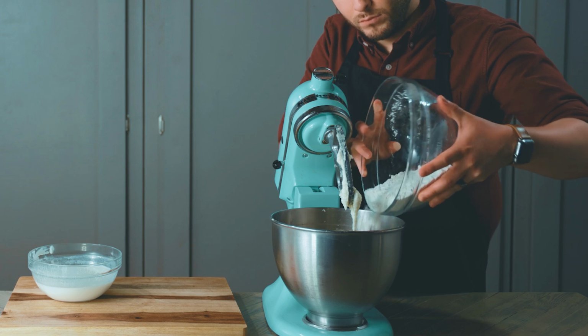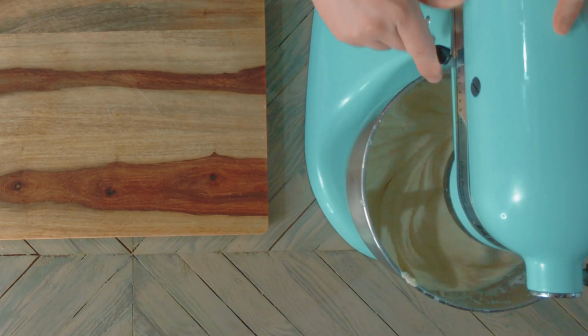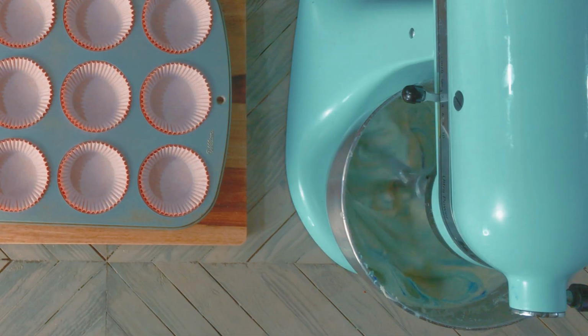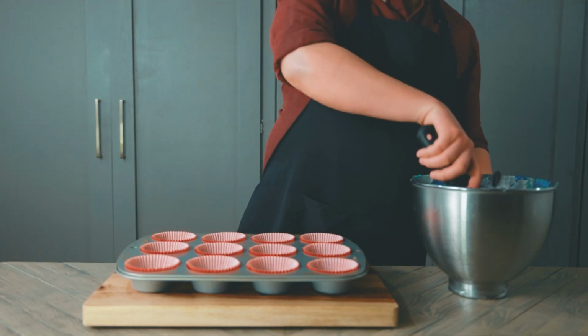Now I'm alternating between adding a little of the dry and wet ingredients and continuing to make a mess everywhere. I almost forgot to color my batter, so I'm just adding and mixing in some blue gel food coloring until I'm happy with the color. I'm going for a deep blue for my cupcakes, but feel free to use whatever color you want or omit it completely. Now we're going to line our tray with cupcake liners and fill them up.